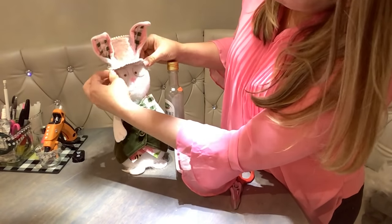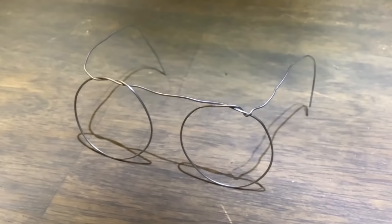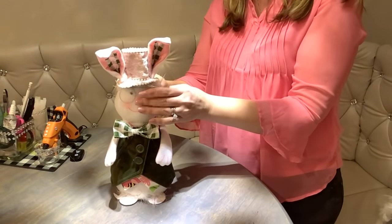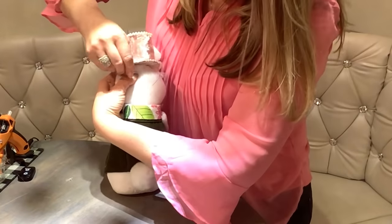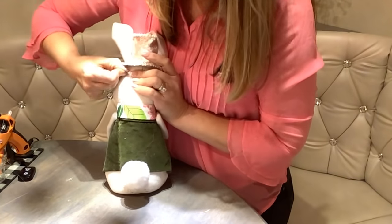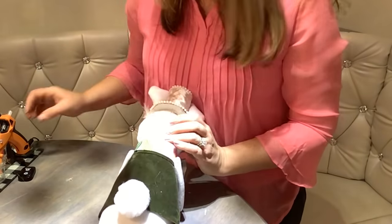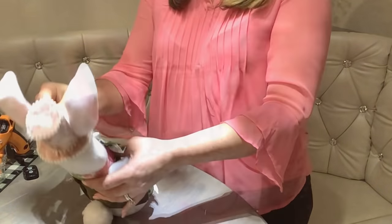Let's see how they fit. Not bad. What do you think? All right, let's just put them on. And what I'm gonna do is just push those handles in the back of his head. You know what? That way they're not gonna fall off. All right, that's gonna be it. Ready to see the handsome fella?